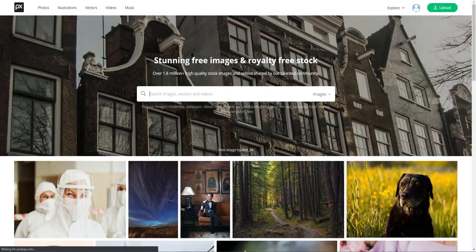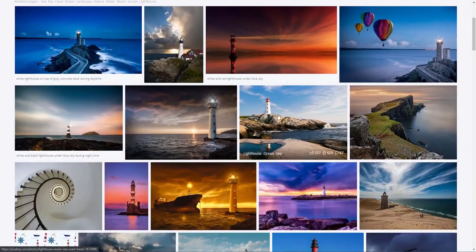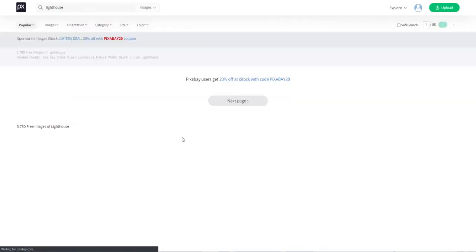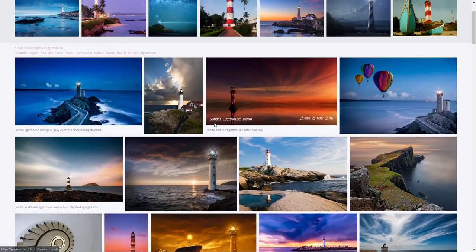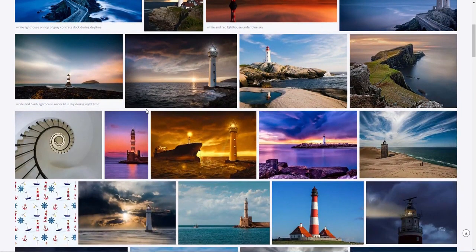a great stock image site. So it's pixabay.com, and in here you can pop in something that is relevant. In this case I used something like a lighthouse, and there is the image that I used on my one. So that's the picture of the lighthouse that you see within the application. Like I say, there's lots of images on here. These are all commercial and royalty free, so you can use them in your applications for business purposes without any attribution required. Some of them will have attribution, but do check it, but the majority definitely don't. So that's the image that I've got there.